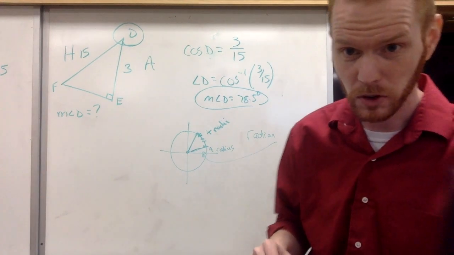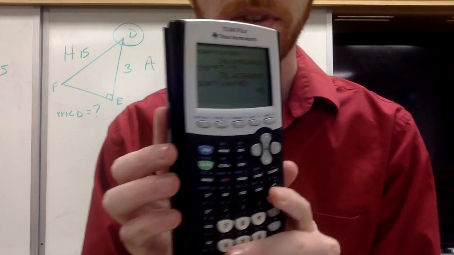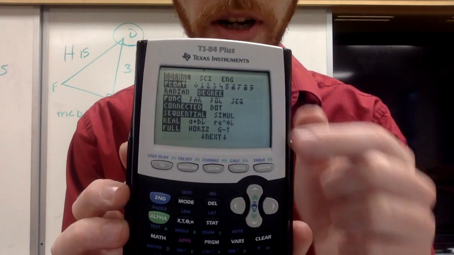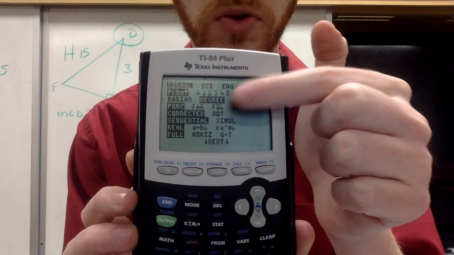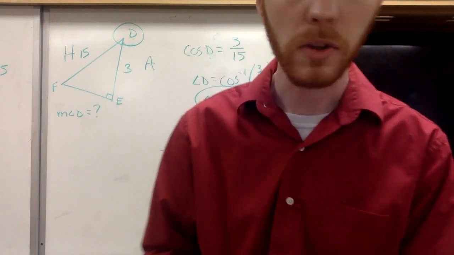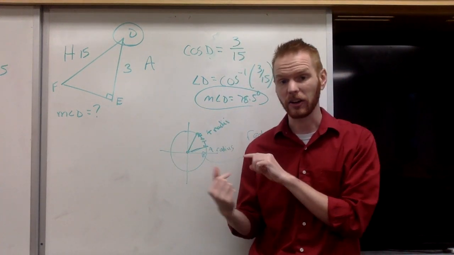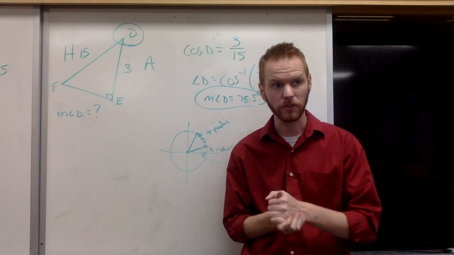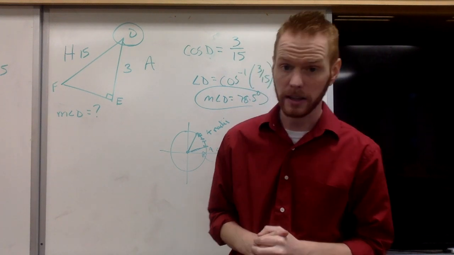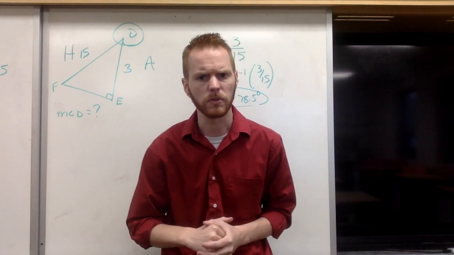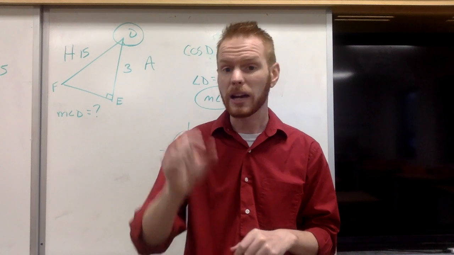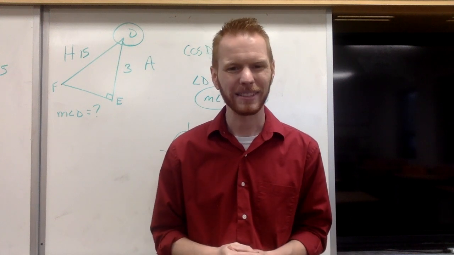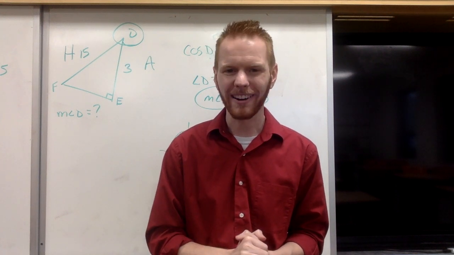So just be cautious. Now, if you're using a graphing calculator, there's an easy way to check that, okay? If you go to mode, right here, and you see right up there, there's degree, there's radian. Make sure degree is selected, okay? If not, you're not going to get the same answers as I'm getting here, and that could be a little bit problematic. If you're using an online graphing calculator, just make sure you select the degree option. It'll be in the options, okay? If you're using a scientific calculator, I believe there's a button on there too that will change it from radian to degree. Sometimes on the screen it will say RAD, that's another way to know, or DEG for degree, all right? But that's pretty much it, my little story there, okay?